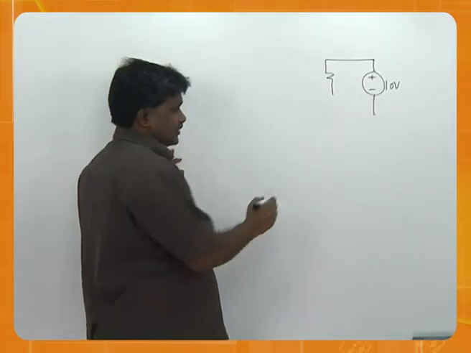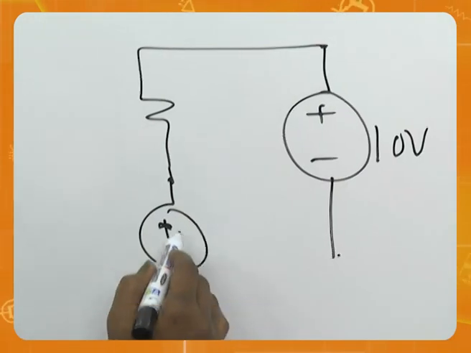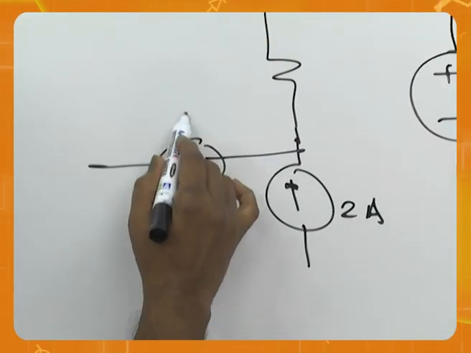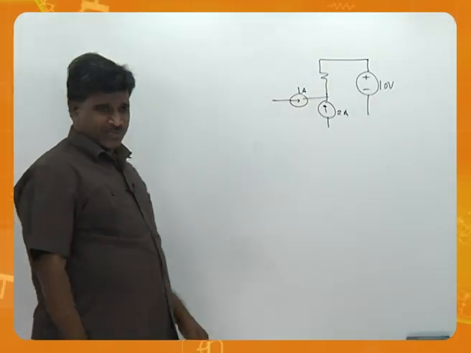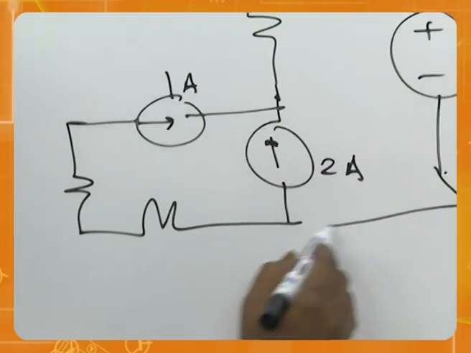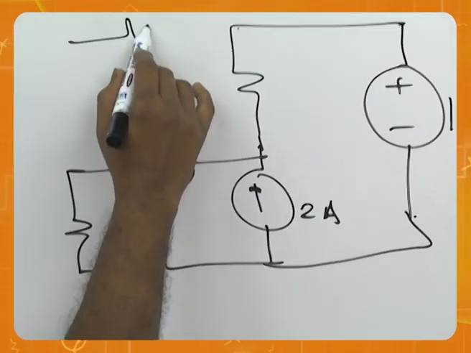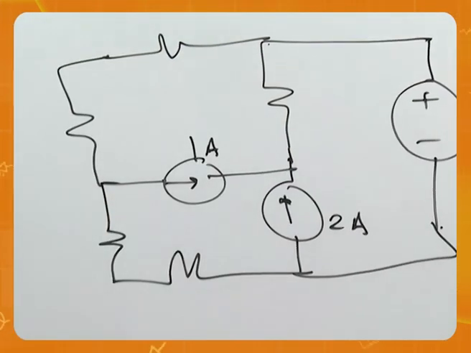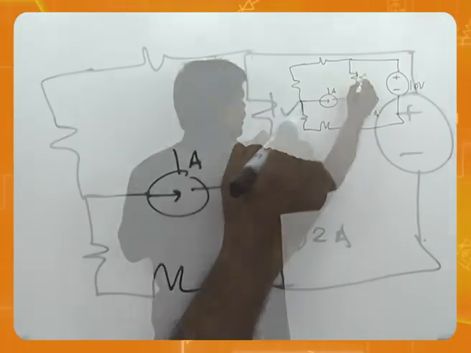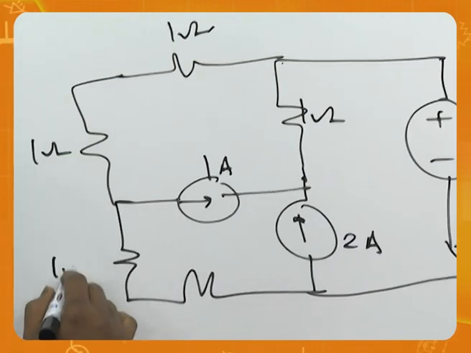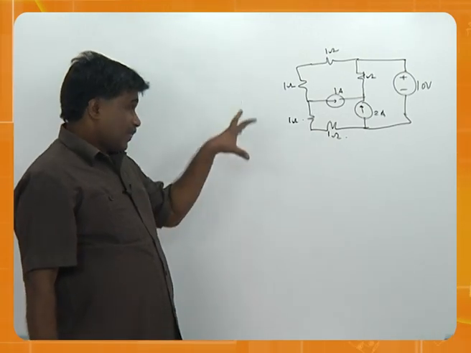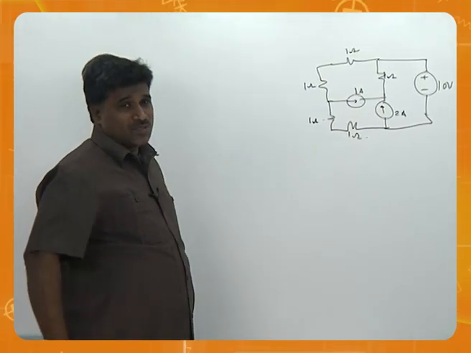Then he has given a resistor. Then he has given a current source, that's 2 amperes he said. Then he has given one current source here, 1 ampere there, 1 ampere. Then he has given one resistor here, one resistor here. This is connected back. Here also he has given one resistor and another resistor here. So look at the values. Luckily, easy to remember, he gave all 1 ohm, 1 ohm, 1 ohm, 1 ohm. And he is asking for the power supplied by the source.